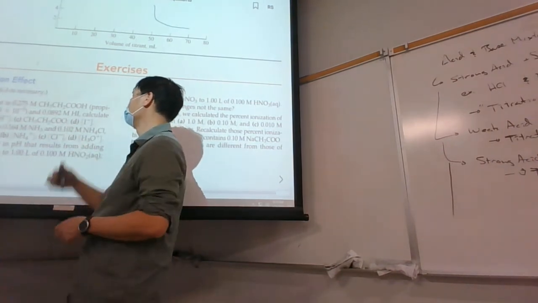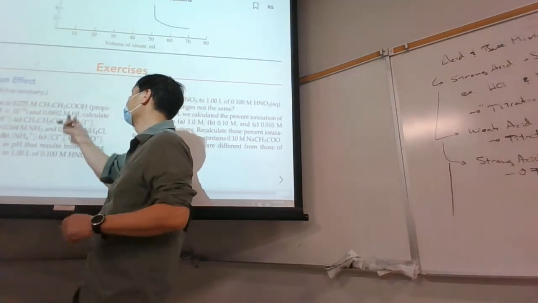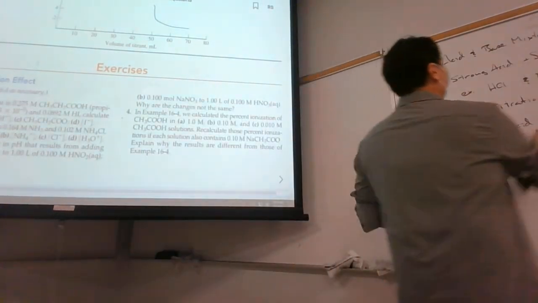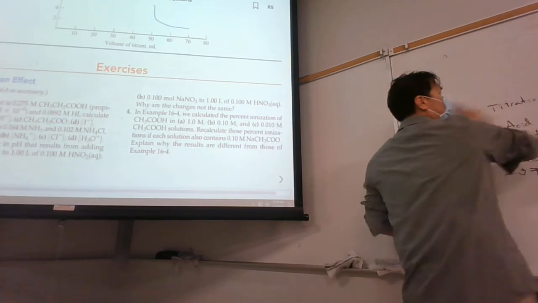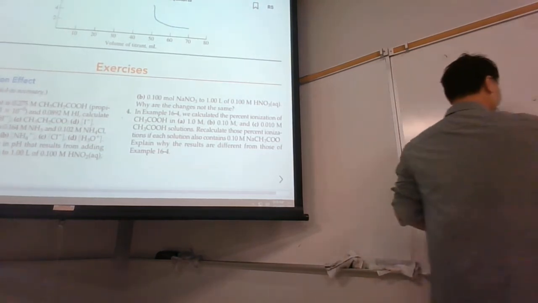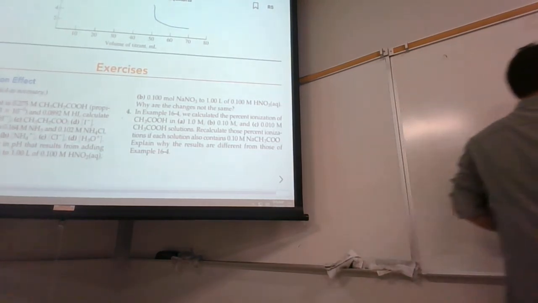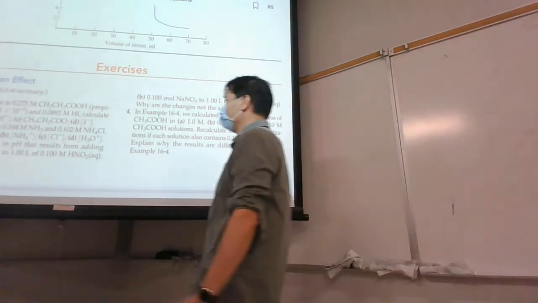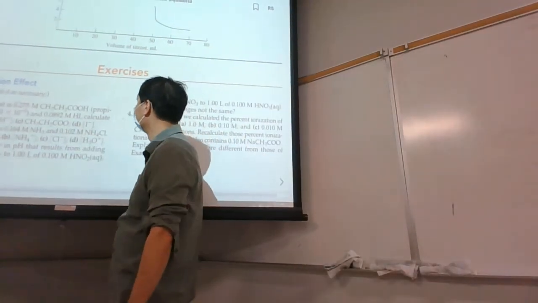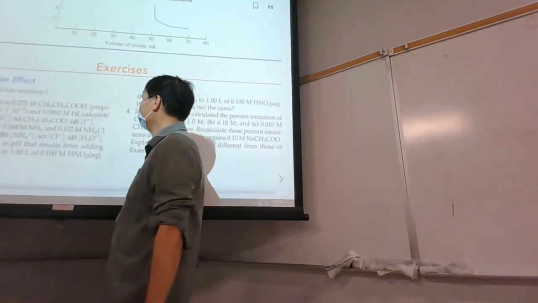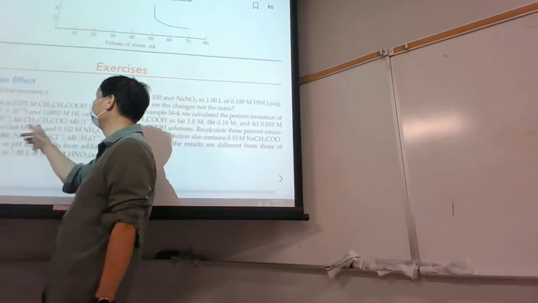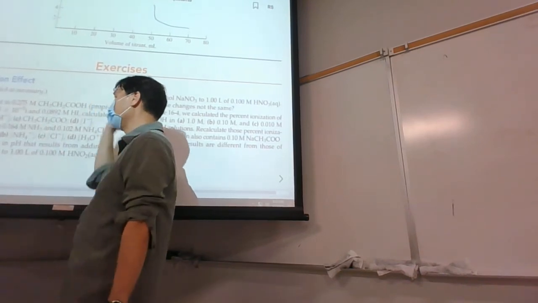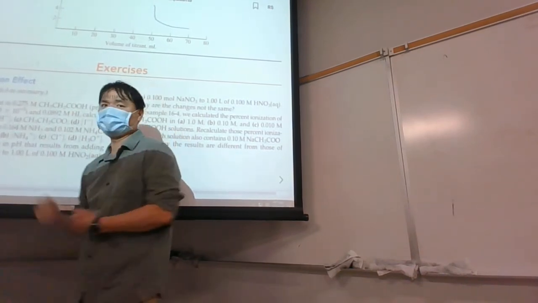Let's see what happens here. So we'll do this one. This is a standard strong acid, weak acid mixture. I told you that the strong acid is going to dominate the pH, and the weak acid should be a negligible contributor. But in this particular problem, they want the inventory. So if they want the inventory, then we are going to have to do the whole thing. And so this follows the same kind of procedures as chapter 16.